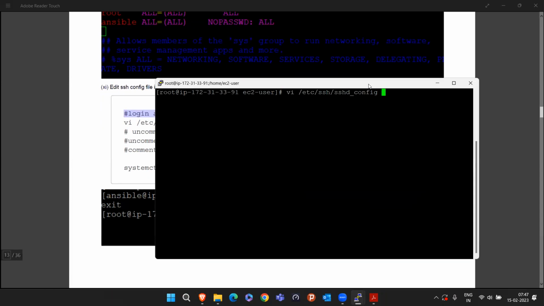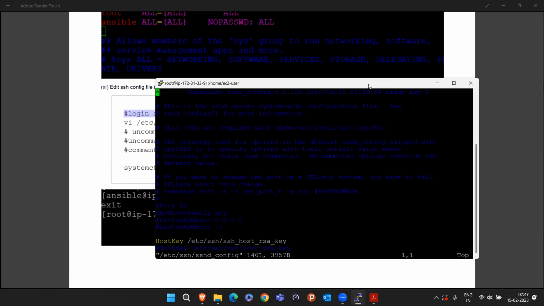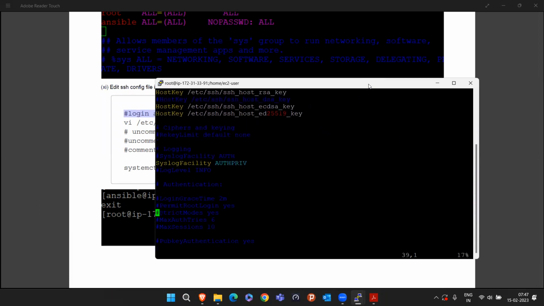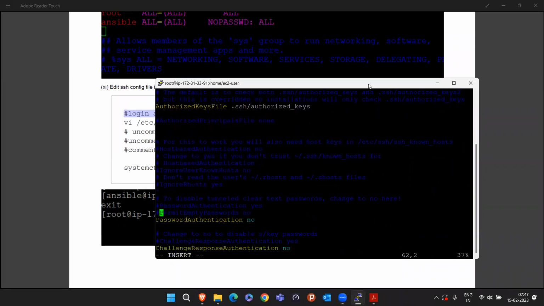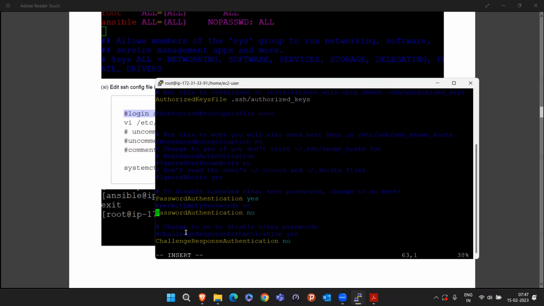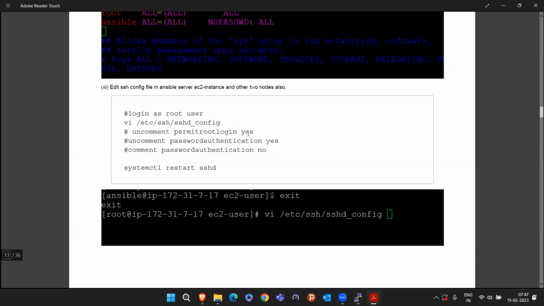In this file, you have to do three things. The first thing is to find the line PermitRootLogin. Simply uncomment this line, PermitRootLogin yes. Then there is a line called PasswordAuthentication. If you come down, there is a line PasswordAuthentication yes. Simply uncomment this, and there is a line below it, PasswordAuthentication no. Simply comment this line. Previously it was written PasswordAuthentication no, but now I commented that line and made sure it is PasswordAuthentication yes. And at the start, we set PermitRootLogin yes. So you have to uncomment these two things and comment the other.